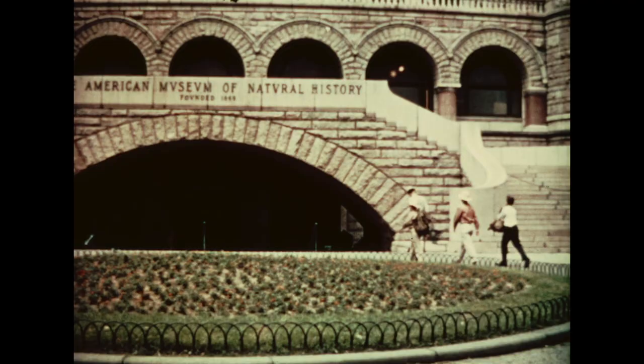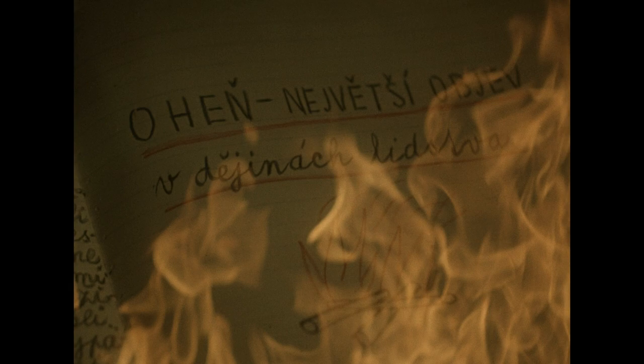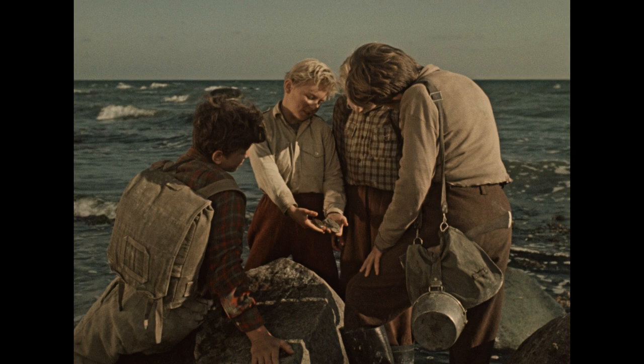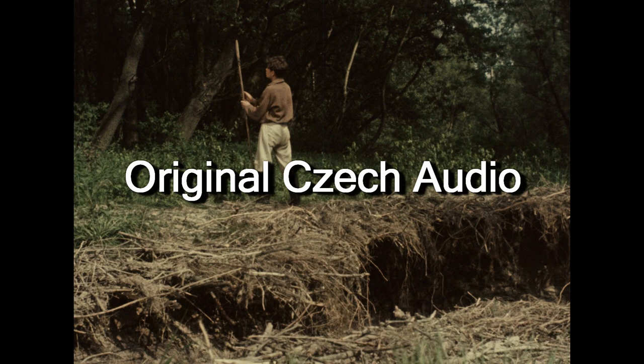The beginning is completely different as well as the ending. The latter contrives a reason for the adventure taking place that didn't need to be there, as well as a sudden religious commentary that was not present earlier. Despite this, most of this film's edit largely respects the original cut, apart from some omissions of the Czech language inserts of a diary, and a few minor moments and shots here and there. However, there are some interesting details that make this version of the film unique, including moments of additional music that were originally meant to be part of the film.